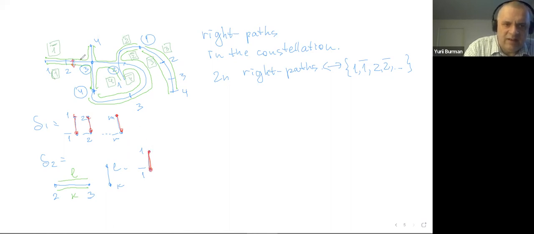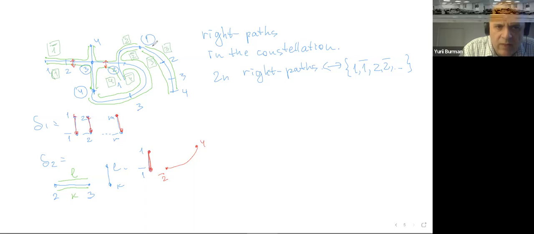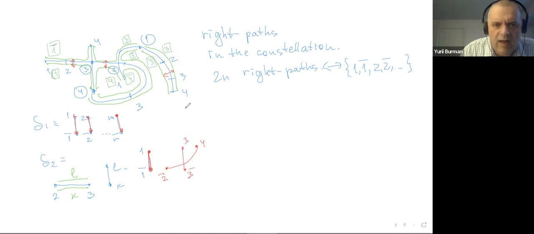I mean here it's 1 bar. Then what is the other 2, 3? This is 2, 3. So we have here a match between 2 bar and 4. Also, there is one more 2, 3 here. We have a match between 3 bar and 3. And if I'm not mistaken, there should be the match between 2 and 4 bar. And we indeed see it here.